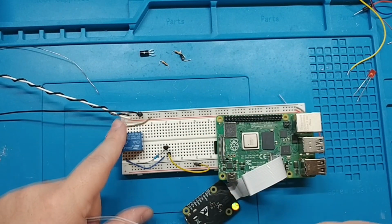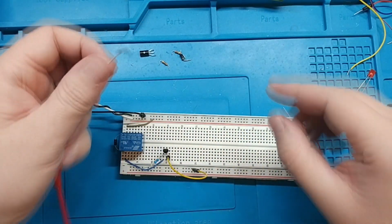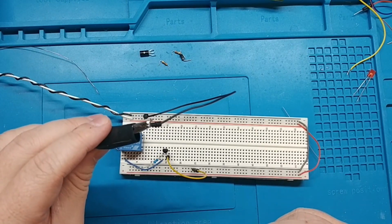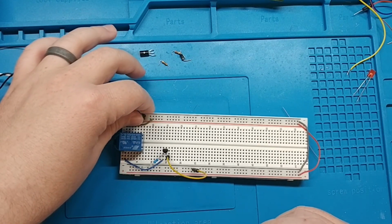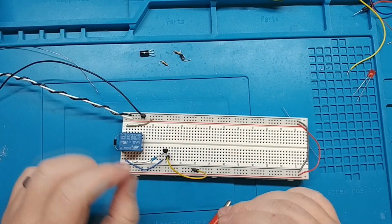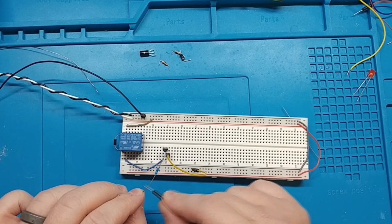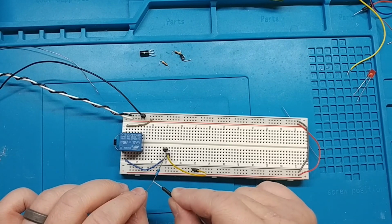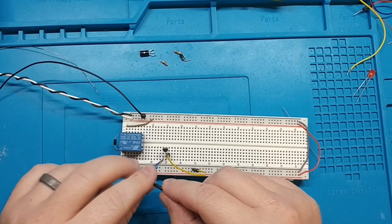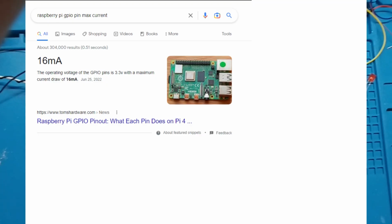So 5 volts is going to be running through this relay, but we're going to be triggering it with 3.3 volts. So this is just to my other power supply so that they're sharing a ground so that this will work. Just like the Raspberry Pi, the 3.3 and 5 volts are sharing a ground. So if I do this, it should work. And it does, it turns on. So the important part here is the amperage on our 3.3 volt power supply. So let me take you over to look at that.